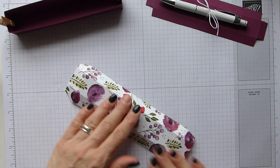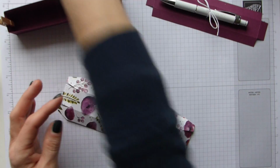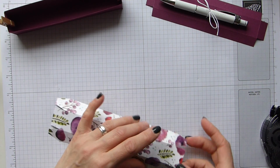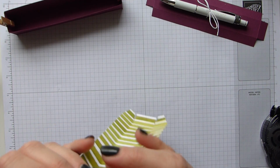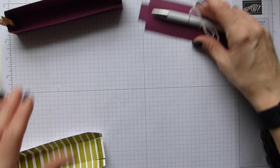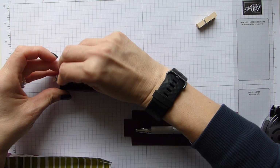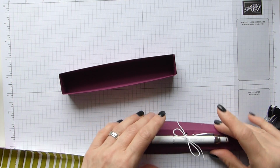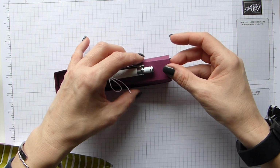Okay, so box done the same as well. Look, both ends cut down. I'm going to use some snail on this one. So I'm going to do one end first. So pop that one on there and that one there. And then going to take these pegs off that are glued to my box. There we go. Pegs off. Now my little insert is going to fit inside.